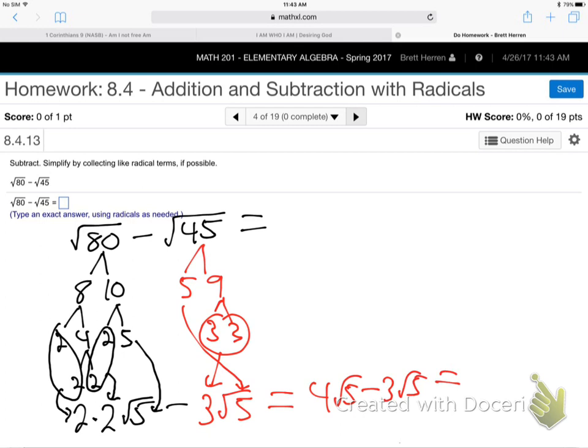Now they're like roots, huh? Remember, put your adding, subtracting mode on. We're not doing 2 root 5s or any of that. We're just saying like roots. 4 roots of 5 minus 3 roots of 5 is 1 root of 5. Or you could just say root 5. Both are good answers on that, because 1 times root 5 is just root 5. Is that good? Like terms. Yeah, so for adding, subtracting, it's all about like terms.